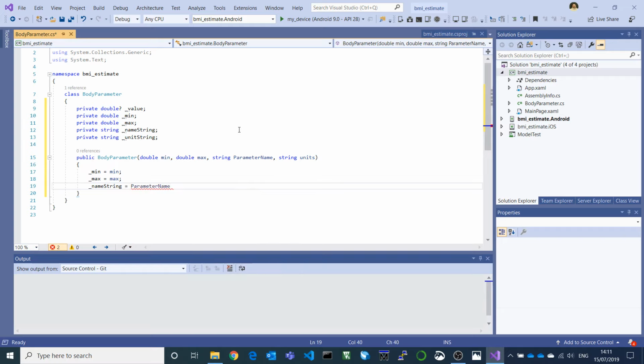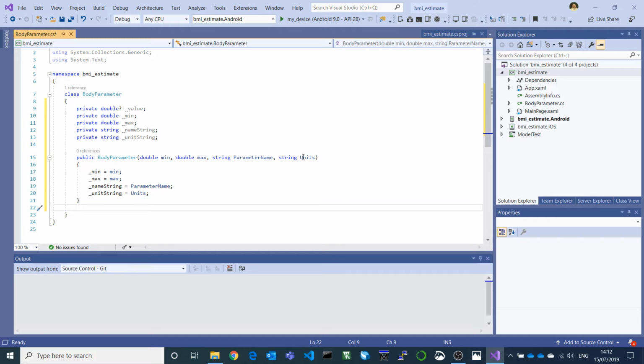So what we're doing now is we're just copying the parameters from the constructor to our backend store. Let's change that one to capital U. This is all on the GitHub site, so you don't have to type all this yourself, but I think it's nice to do that. Okay, so this lets us construct this parameter and encapsulate maximum, minimum, actual value, the name of this thing for display purposes, and the units for display purposes.